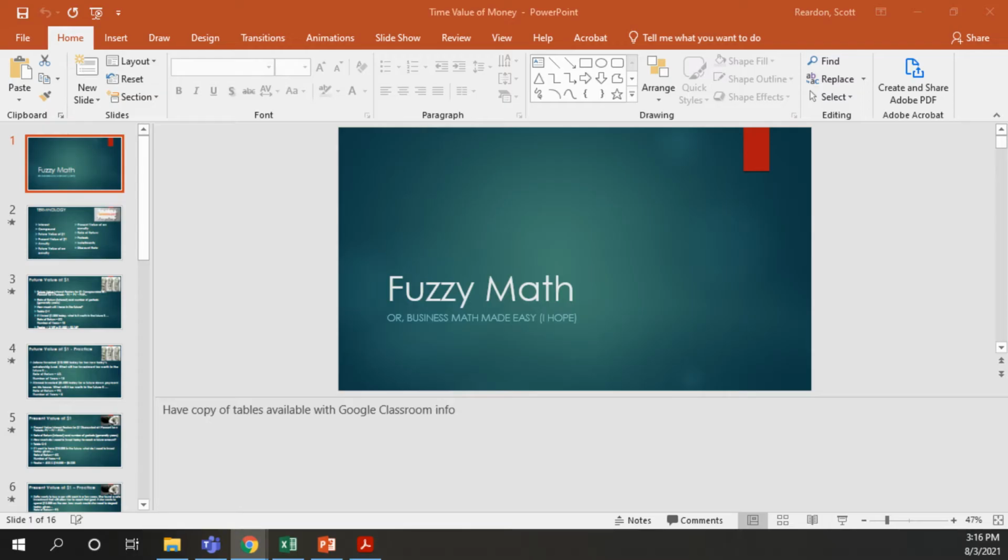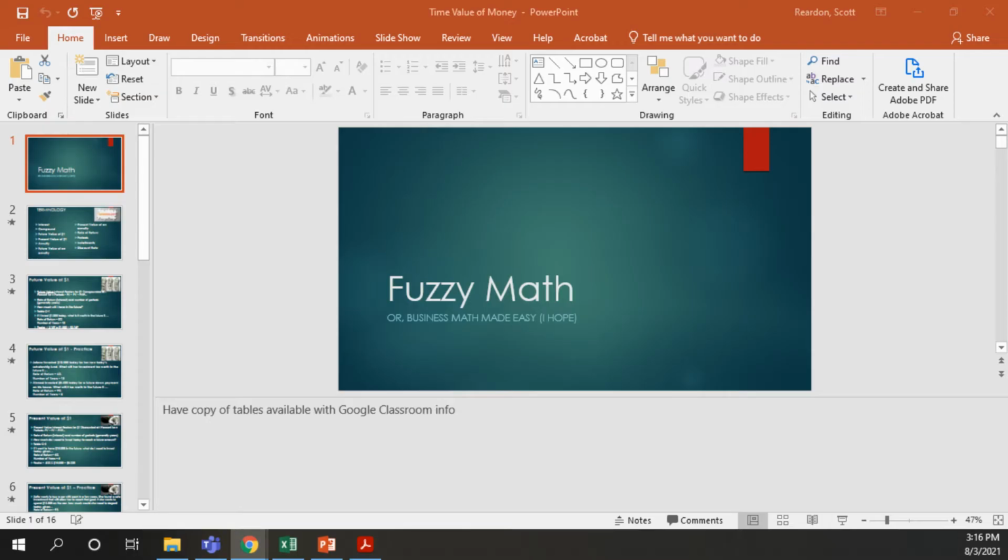Well, what we're talking about here is the time value of money. And it's a very helpful tool to utilize in all of these financial goals that you will find yourself in in the future. Guarantee it.